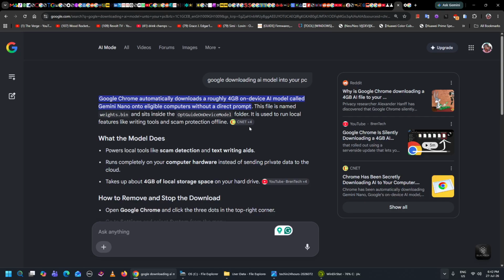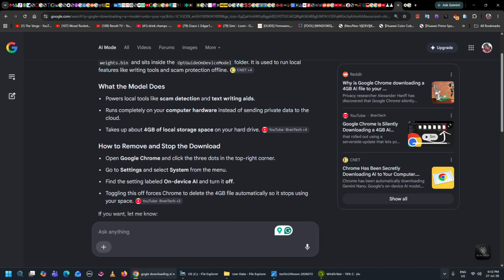Now again, the reason why I mentioned privacy was that at least you should have gotten a prompt or something that was saying, oh, this is an option for you to download. Would you like to download it or not? Just because you use writing tools and then scam protection and all that kind of stuff, all those safety features. So scam protection will be a safety feature, and then writing tools will be a feature that you'll be using inside the app itself, inside Google Chrome itself. At least you should have gotten like a prompt.